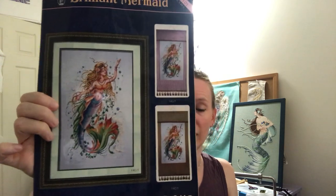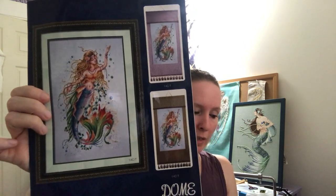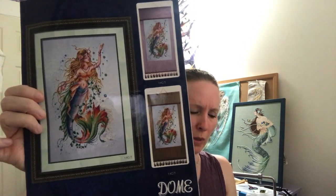So, working copy for this one. But the fibers suggested and the beads are not DMC and Mill Hill. So they have a conversion for the DMC, but not so much for the metallics. There's a fair bit of metallics in this design too. And there's a lot of beads, and they don't really convert it to Mill Hill. So I am kind of guessing, shall we say, with this one.